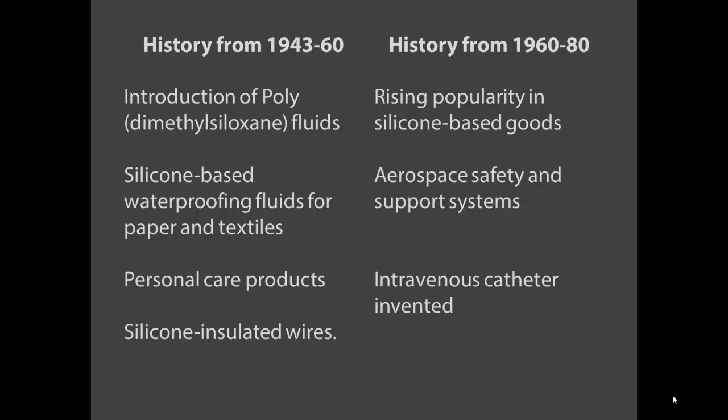The history of silicone really begins in the 1940s, where there's a rise in silicone as an industrial product. The introduction of poly basically helped for a number of products to suddenly become possible. And from the 1960s to the 80s, we see a rise of popularity in silicone brought about by the space race, basically the United States against Soviet Russia. We see silicone also present more in aerospace technology during this time. And a little fun tidbit is Neil Armstrong's boot that landed on the moon was actually created from silicone.